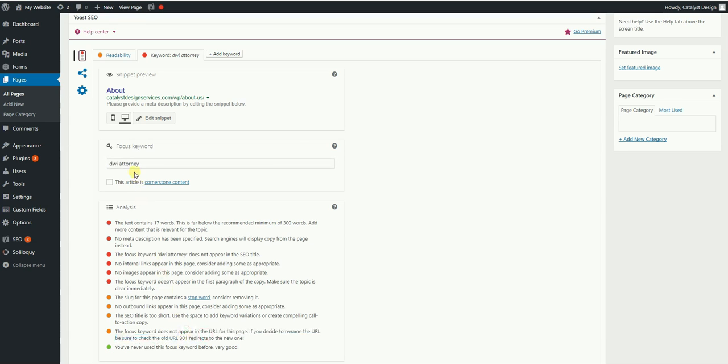But before I do that, I just want to point you in this direction as well, to the snippet preview. This is essentially the way your page will look if someone were to find you in organic search results. So in Google, and by organic results, it simply means you search for a key phrase, a normal thing in Google, and everything that appears that's not an ad is an organic ranking.